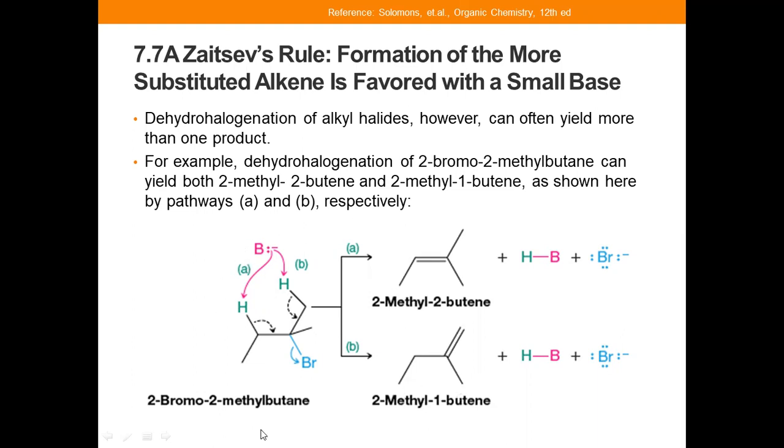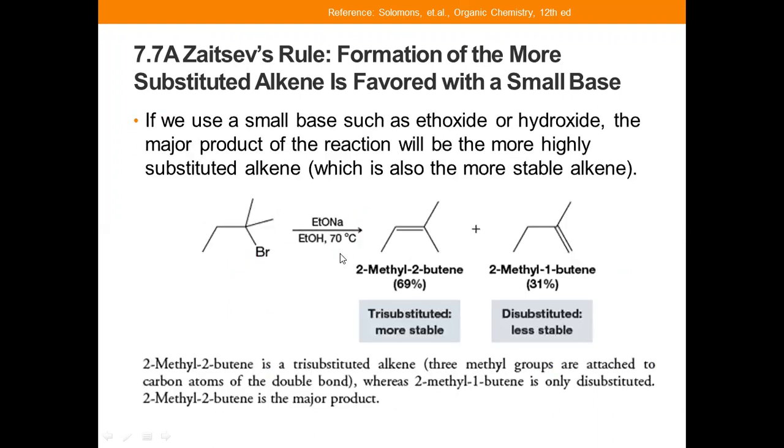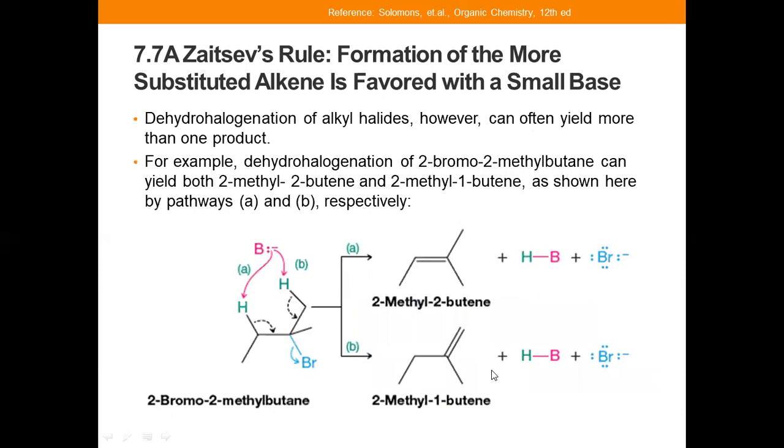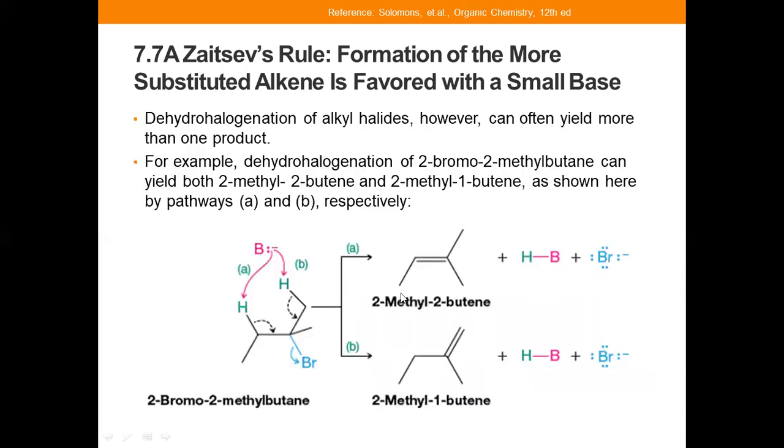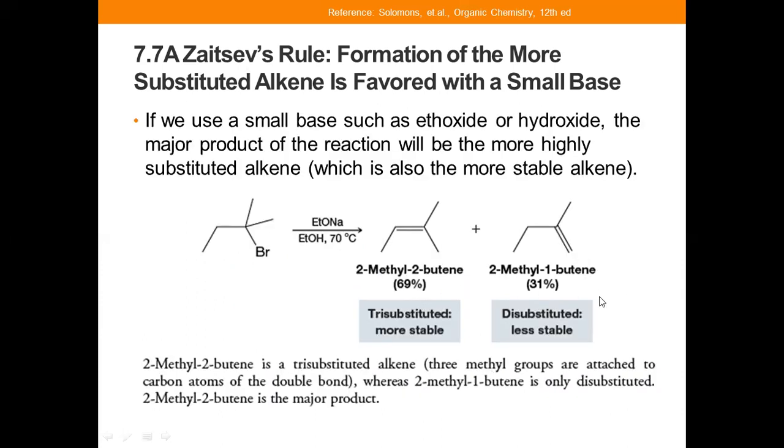So there are cases when an elimination reaction would actually produce several types of alkenes. In this case, there are two types of alkene being produced in this kind of elimination reaction. But we always have to remember the stability of the alkenes. Now, when we do the elimination reaction, the more substituted the alkene is, the greater will be its preference in the reaction. Okay, this is the same reaction. In this reaction, we actually get 2-methyl-2-butene, this one, letter A, and 2-methyl-1-butene.